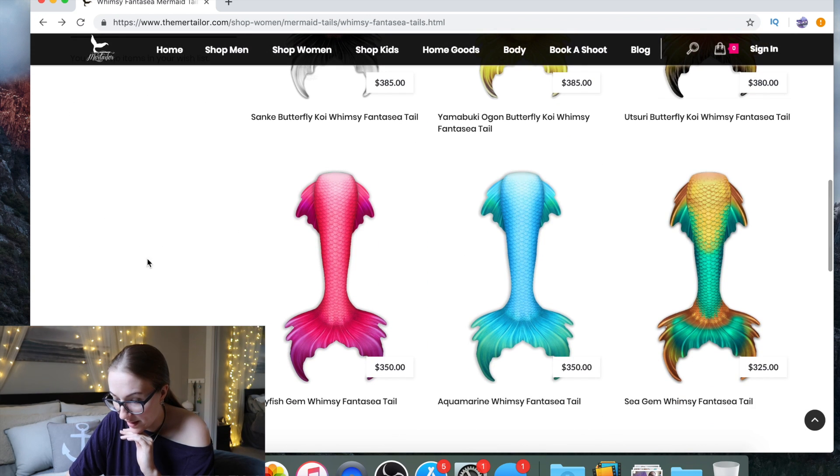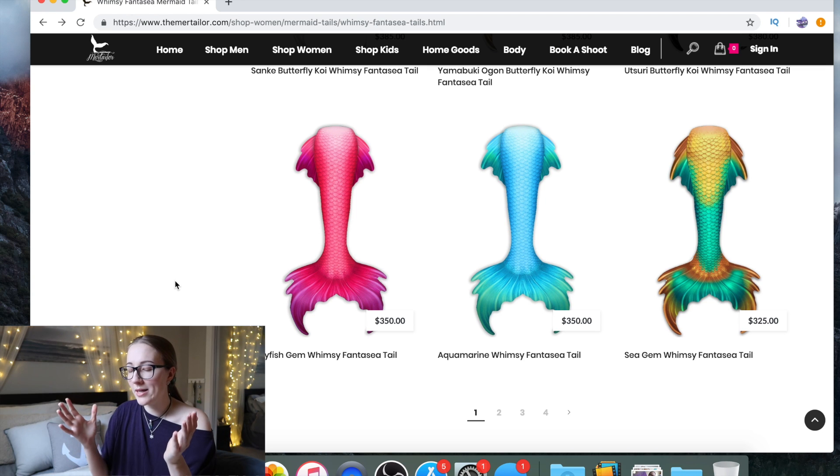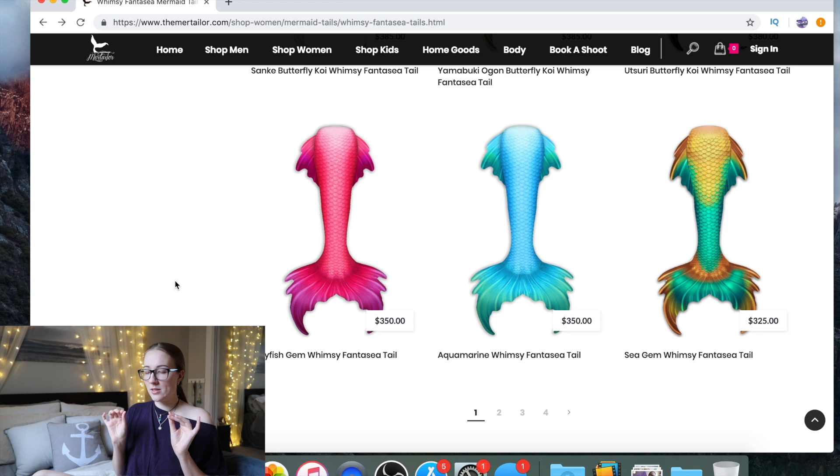Moving on to some of the other tails — the ones that grab me the most are the ones that have a nice color range and a good contrast between those colors. What I mean by contrast is: when you lean back and squint, how easy is it to read the different colors? Do they blend too much? If you were to grayscale it, what would the values be? A pro tip: put a white layer over top of everything in Photoshop and set it to hue, and you'll be able to see your values very easily that way.